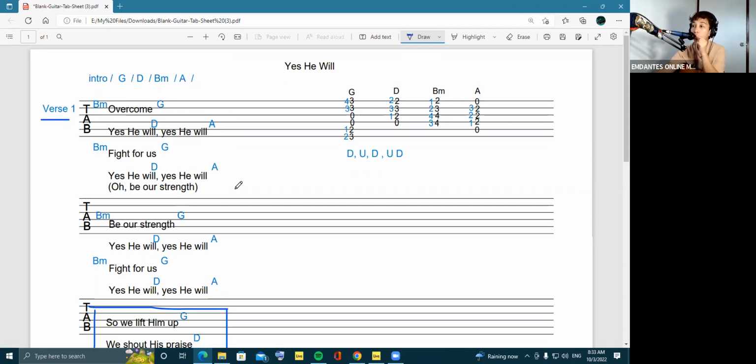But if you are not singing it yet, you're going to practice the chords. It's better to count each chord four times or four beats. Okay? It's easier. But if you have a singer, if your mom's going to sing along, it's actually easier. Or if you want to sing along while playing? No? Who's going to sing?